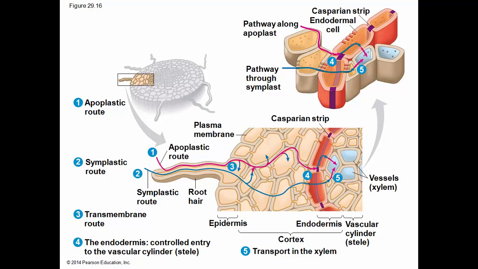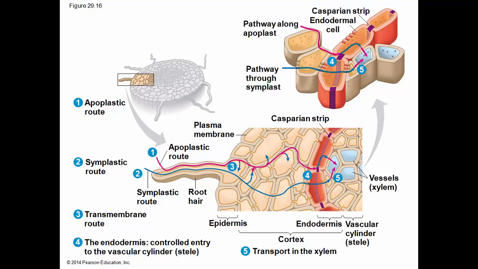So transport in the xylem: endodermal cells and also living cells within the vascular cylinder discharge water and minerals into their walls, the apoplast. The xylem vessels then transport water and minerals by bulk flow upward into the shoot system. Okay, so there's the apoplastic route on the outside of the cells, the symplastic route through the cells. The Casparian strip blocks the apoplastic route. You have to go symplastic for a way there until you can get in.